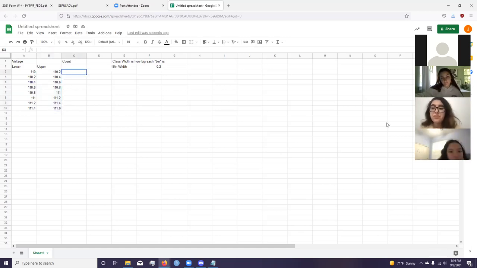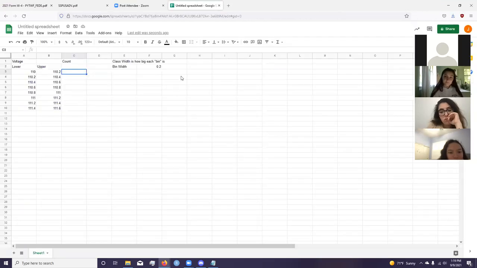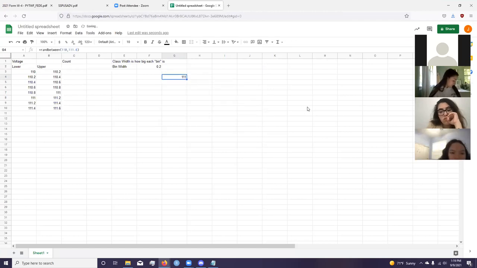At that point, what I want to do is, over here, I actually have data and I can go through and look at it. I want to count each time a value comes up. So in this case, I'm going to make up numbers. See, they have how many days? 25. And 111.6. So we had 25, so we'd have day 1. This is just me making data.